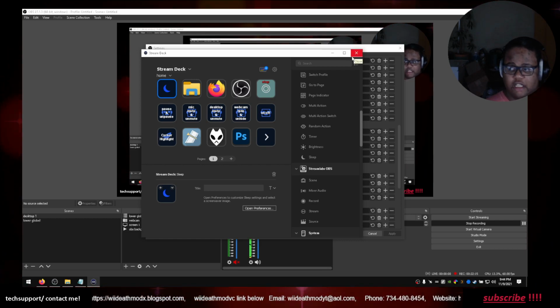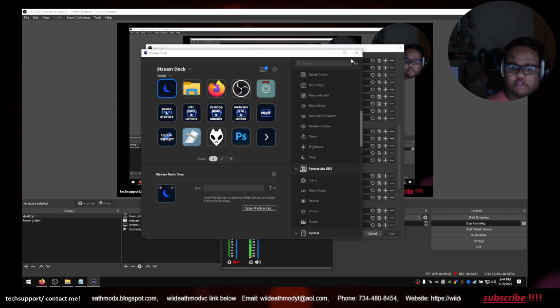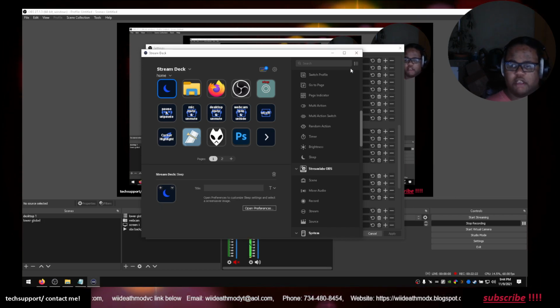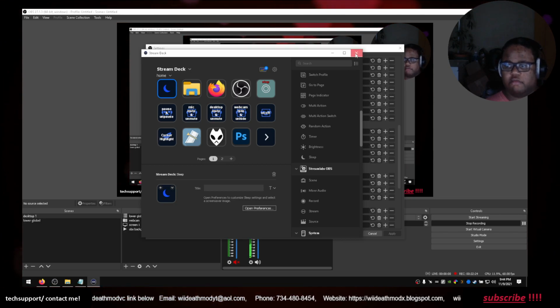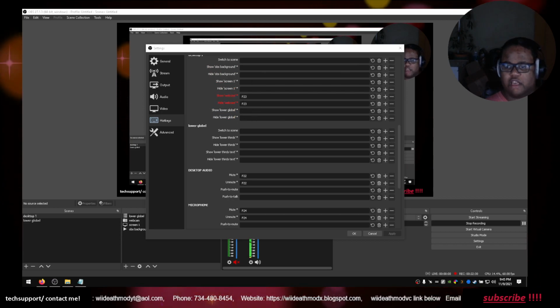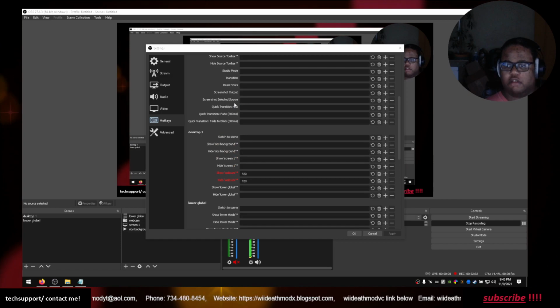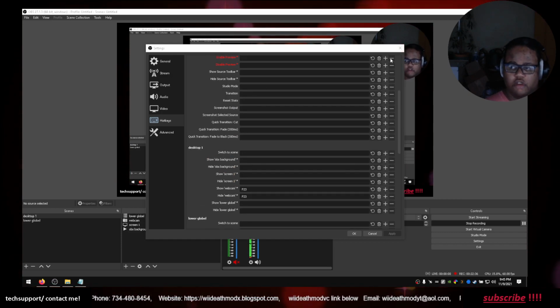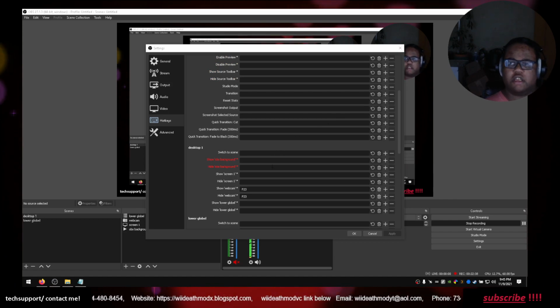One is a Stream Deck XL in my room, and then a Stream Deck for opening other applications and stuff. But if you just have a regular Stream Deck, or if you want to just use hotkeys, you can just use hotkeys and switch scenes manually, or you can also use AutoHotkey to actually do the command.